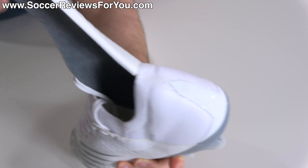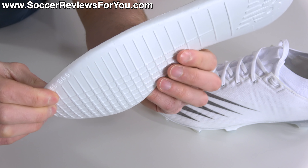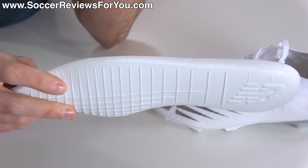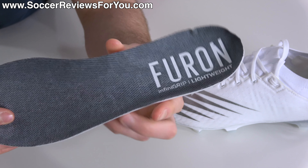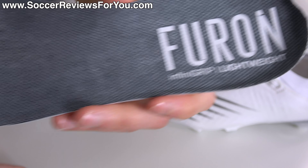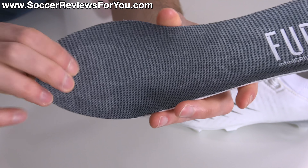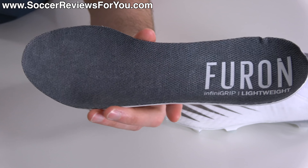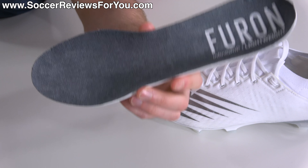As far as the insole is concerned, it is fully removable and it's really nice. The foam material is super thin, very lightweight, and honestly maybe on the cheap side — I question the long-term durability, but it does feel quite nice. And then the liner is my favorite part. It's what they call Infinigrip. It kind of looks like a standard mesh, but it has a very soft, almost silicone-like grip to it, just to grip your socks and prevent any extra slippage inside the boots. It's a very minimal thing, but something I quite like.